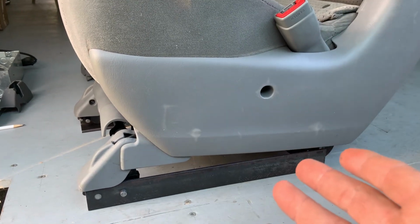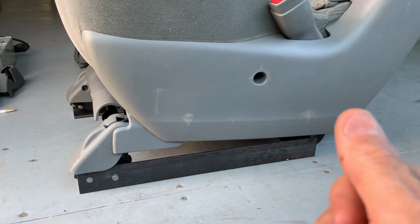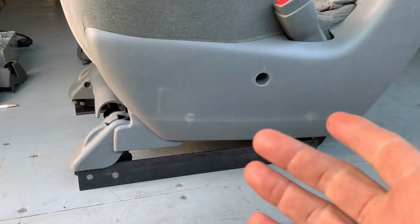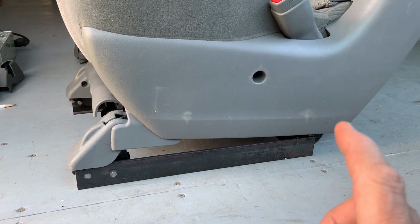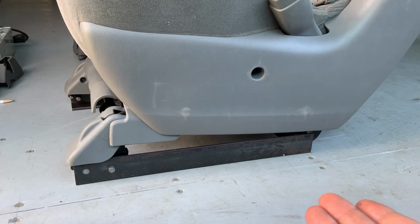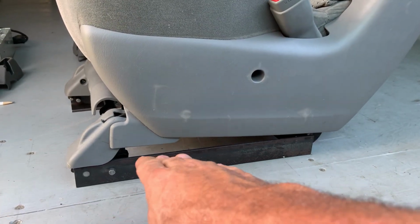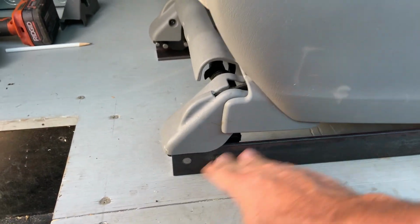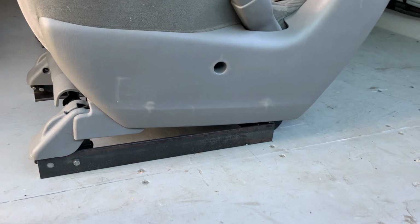So I'm going to go get some 5.5 inch. I got to double check. I found the swivel base on Amazon. I think they said it was 5.5 inches tall. I got to double check that. And then I'm going to simulate that height and block the chair up 5.5 inches or whatever it is higher on these, and get the little woman to sit in it and see if she likes the height of it.